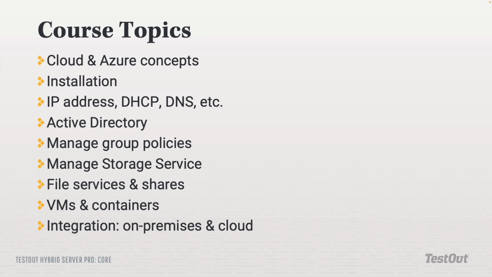We're going to revisit some of those IP address, DHCP, DNS, all those Network+ things that we talked about last year. Active Directory, there's a whole module on that. Group policy, so really looking at how the machine shows up for the user and what things they have access to and don't have access to. We're going to talk about storage, file services, how we share information out.